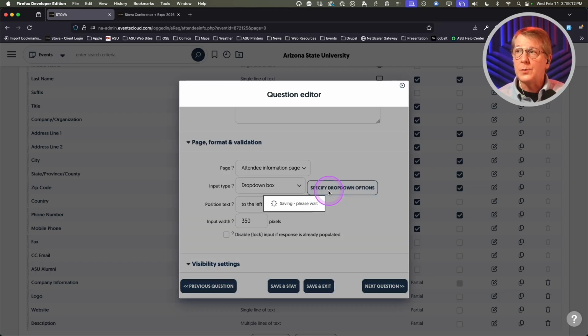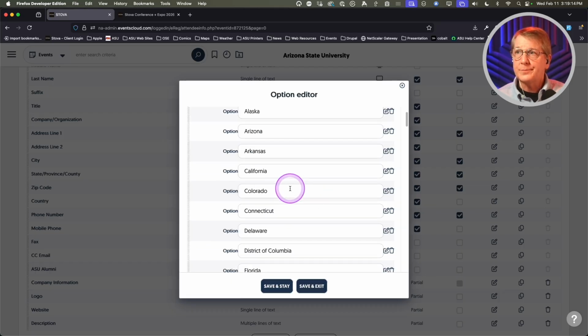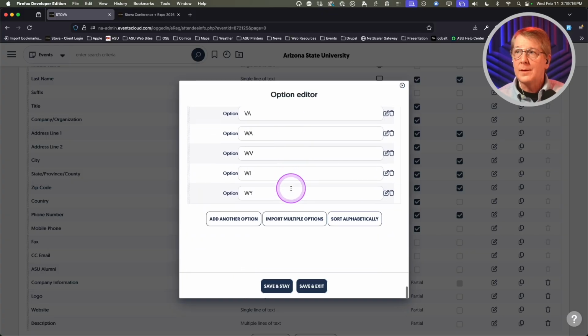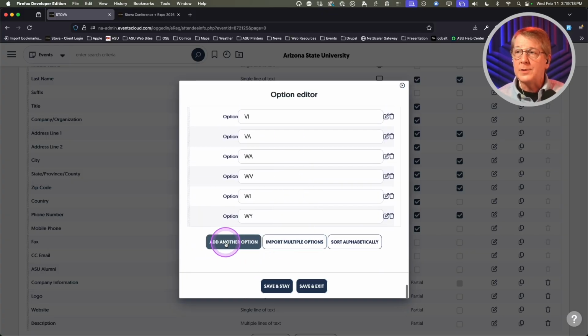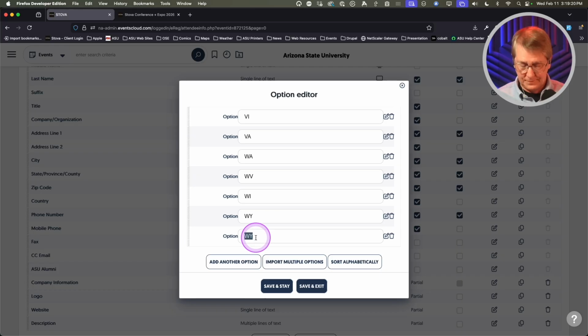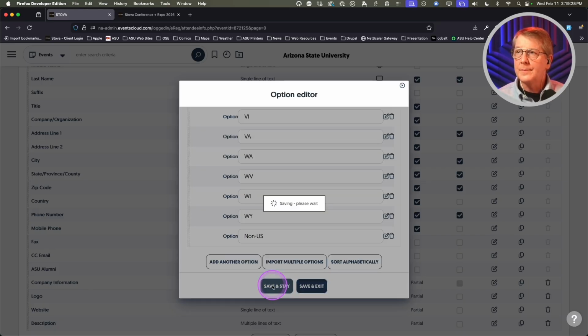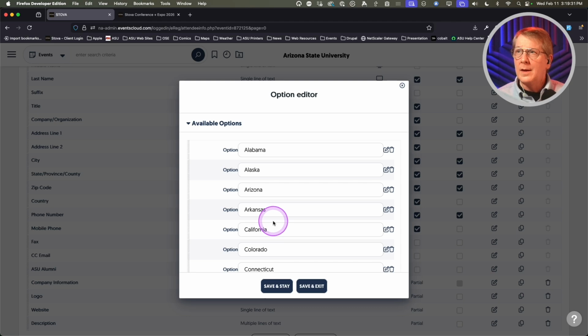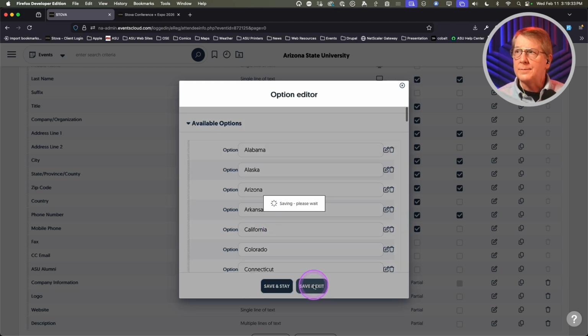I'm going to go into the drop-down options, and I'm going to add another option and call it just non-US. And save and exit.